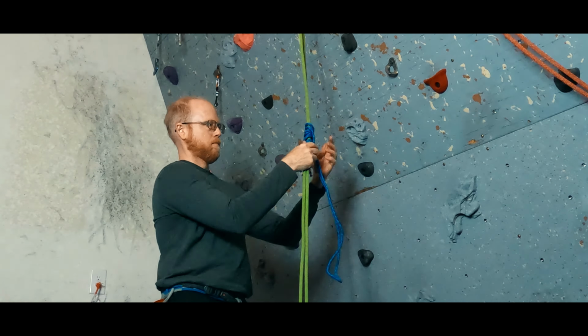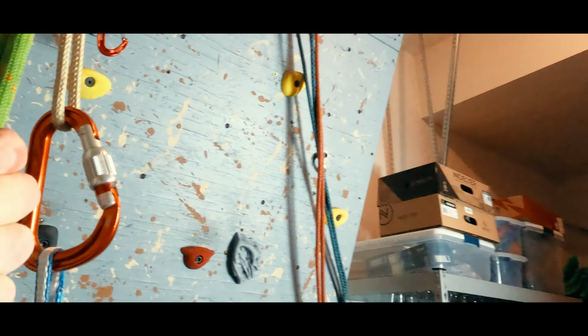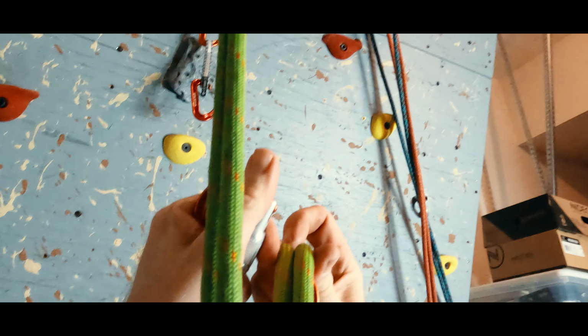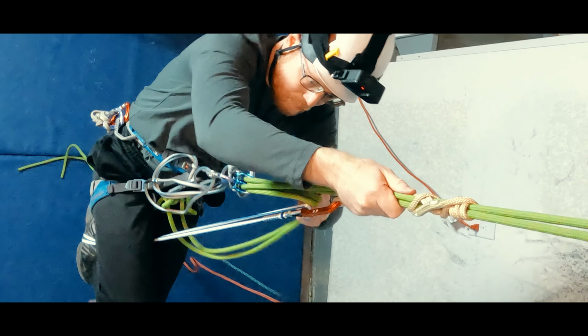I like the sling to carabiner attachment rather than simply attaching a cordelette directly to the rope because I actually want that carabiner. I'm going to use it to generate some mechanical advantage to help me ascend, as you'll see.